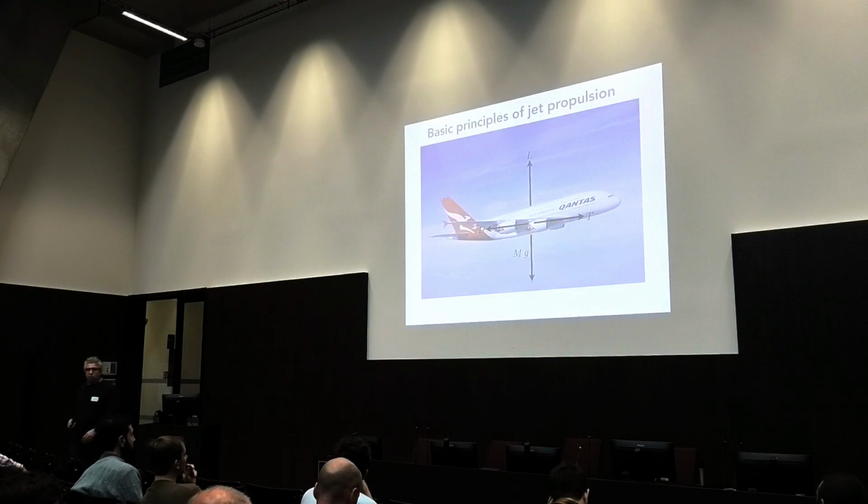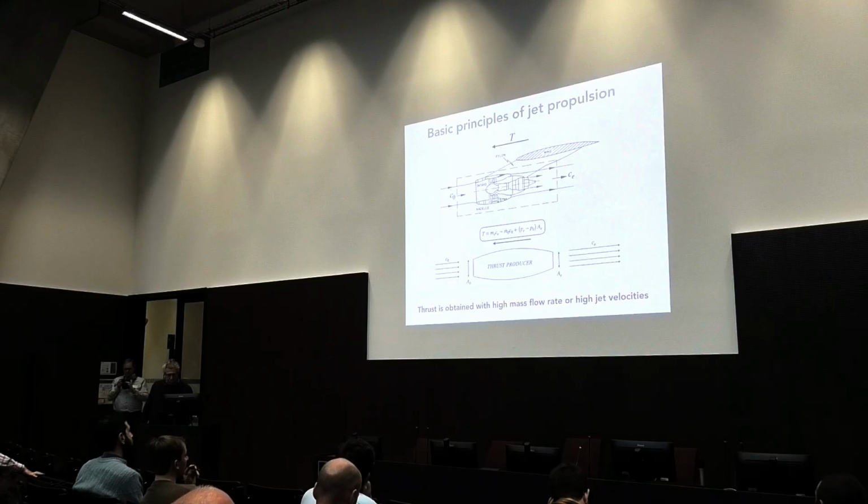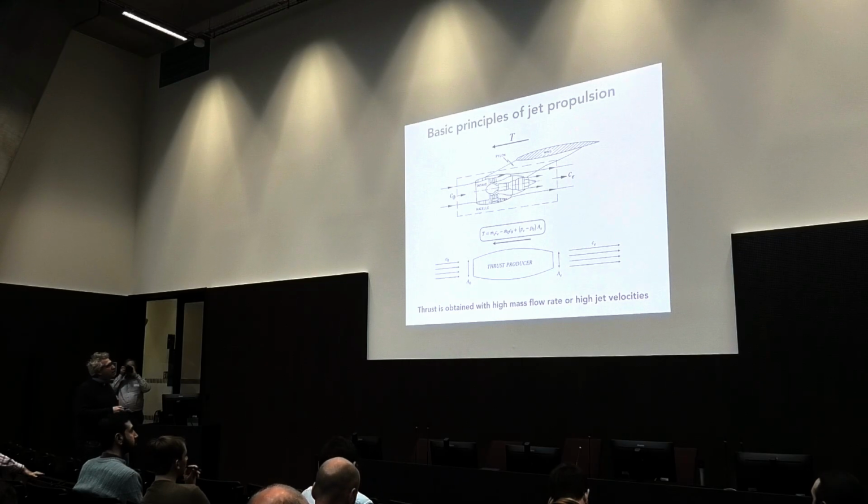So as you may know, how an aircraft is flying, you have the weight of the aircraft, the mass times the gravity, the lift that compensates this, you have the drag, the aerodynamic drag that is compensated by the thrust of the engine, and we will define here what is the thrust. So imagine that you have a thrust producer like an aircraft engine. You have a stream of air coming inside this aircraft engine at a velocity C0, and then the thrust producer expels gases at velocity CE. CE stands for ejection velocity.